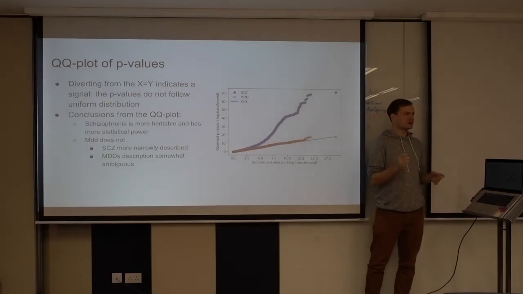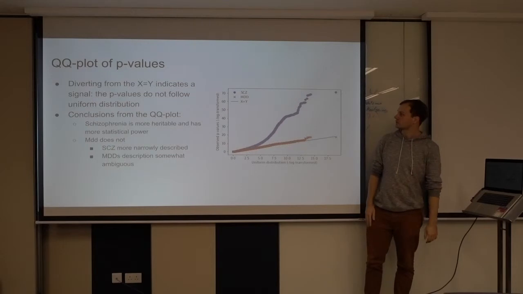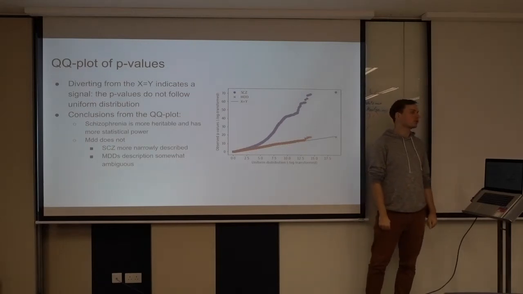Heritability of schizophrenia is around 80%, depression is around 50 to 60%. So you would already expect there are more genetic factors in schizophrenia. And also schizophrenia might be more polygenic, which means more positions in the human genome are important for schizophrenia than for depression. Or the other reason is we don't have enough power.